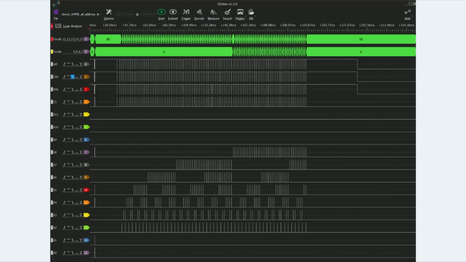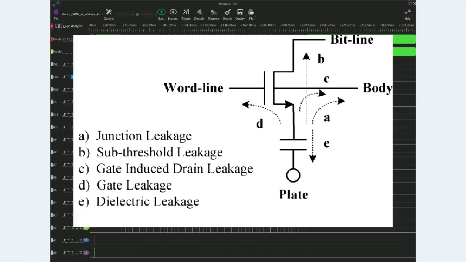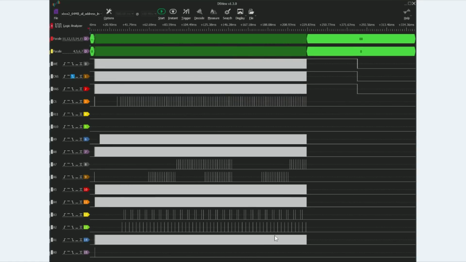The Xbox uses DRAM, which implements refreshing. It has to refresh to keep its value because it's an array of capacitors. Those capacitors discharge by leakage, so refreshing is constantly ongoing, and this is what it looks like when you have refreshing enabled. It's preserving the value of that memory, but then it's really obscuring my view of what's going on. In particular, this A8 bit is obscured. This is unusable to me. I can't even tell if it's using that bit.